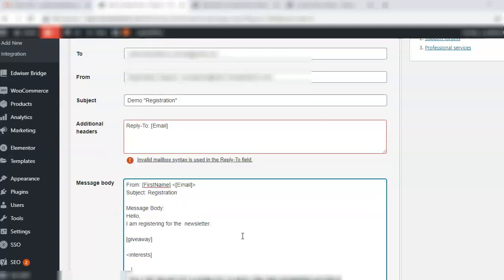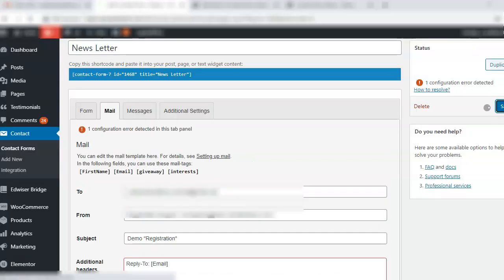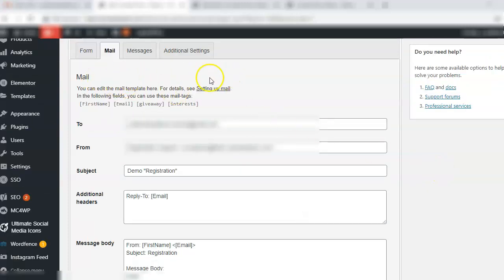And then we capture their option that they have selected for the giveaway and for the interests. Save, and you will see that the error is gone.